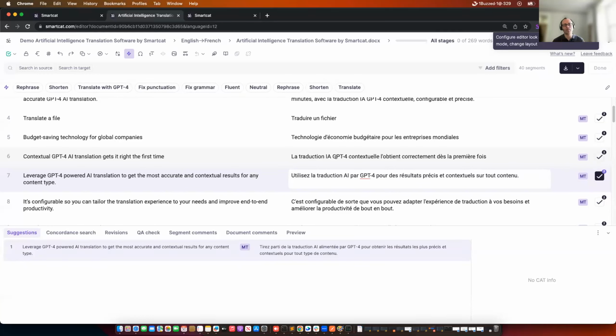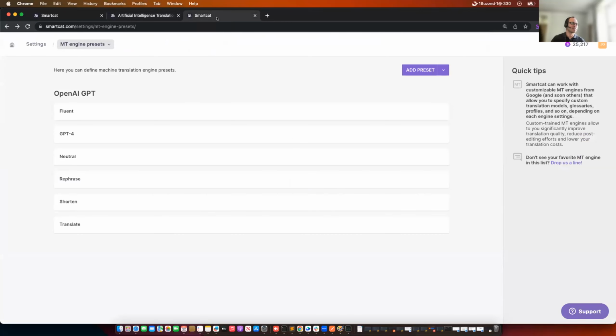And it has shortened it, right? So this is, again, AI tools is a great tool for me. It's a great tool for translators at this point. So it's like helping you do things that are outside translation. In some cases, just fix things. In other cases, it's just rephrasing it, making it more fluent, making it more neutral in voice, or shortening it, or anything else that you may want to do, or more accurate or more fluent. And I am going to show you how it's done in terms of prompts.